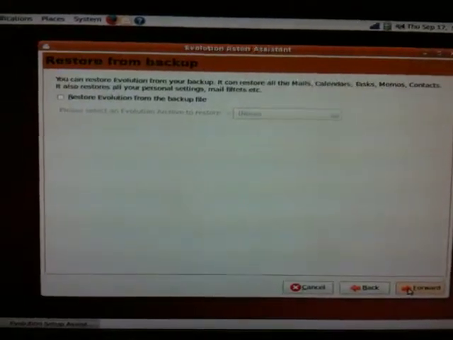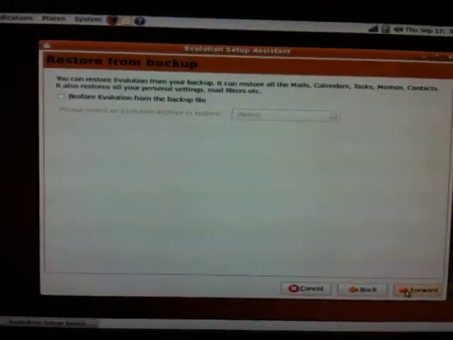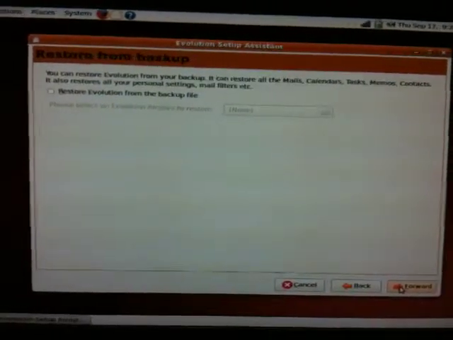Sometimes I prefer to do a clean install. After you do so many upgrade installs, you kind of get a clutter of extra files that don't always clean up correctly. Sometimes it's just nice to do a full clean backup. Once you have Evolution installed, from the file menu, you can do a backup of all of your email accounts, your emails, your folders, your contacts, everything. It'll make a nice little TGZ file, which is a Linux zip file. And then you can optionally restore it from the backed up file here. We're going to skip that step because we're going to do a clean setup.